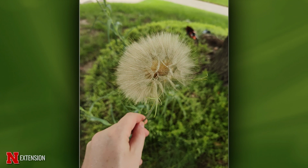So this is Western salsify, and it's a non-native plant, but it's kind of throughout the United States. It's not necessarily a problem usually. It does, as you can see, produce a lot of seed at one time. So you can keep it and not worry about it, and you'll probably get a few more popping up in the yard. You can pull it, it'll pull easily. Theoretically, if you pull it before it flowers, the root is edible, like all things. You can eat everything, and it might make you sick, but this is supposed to be a good thing. So it's kind of up to you.